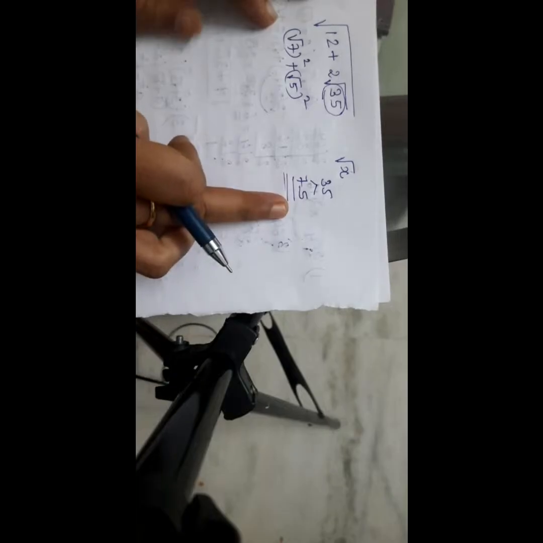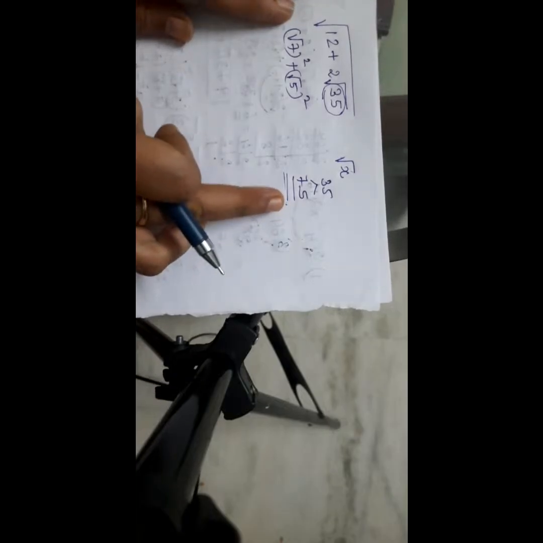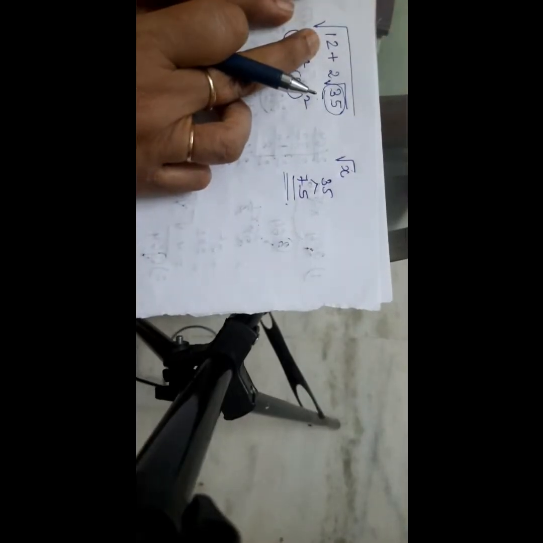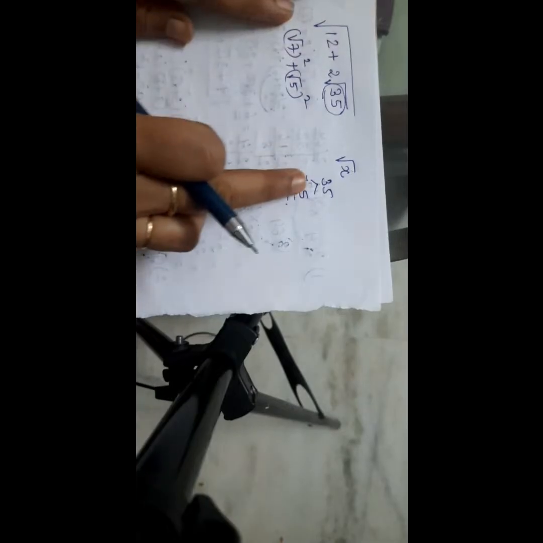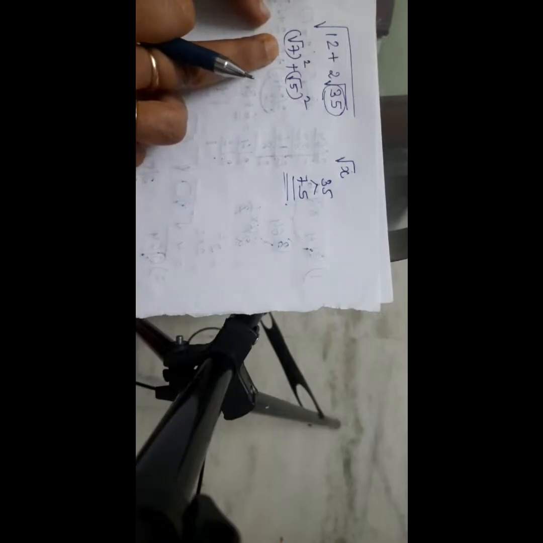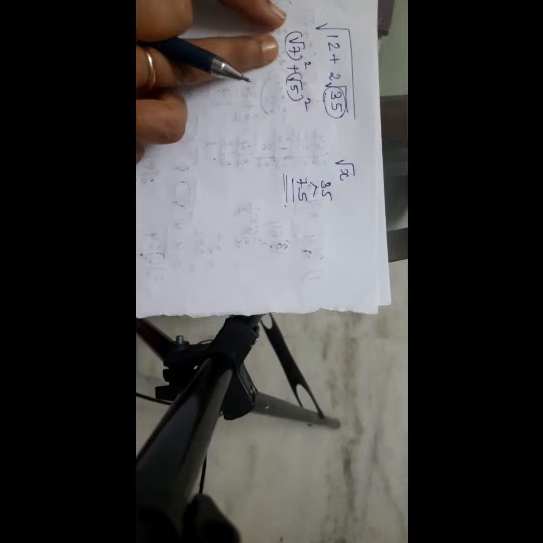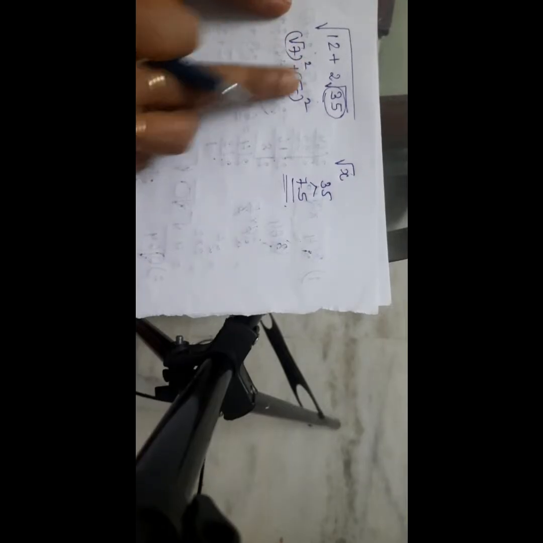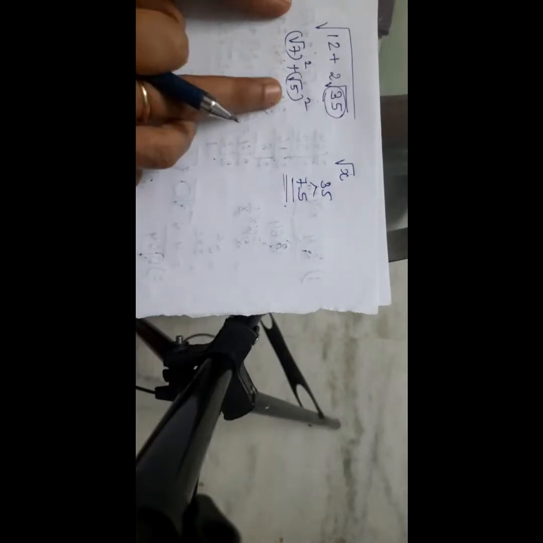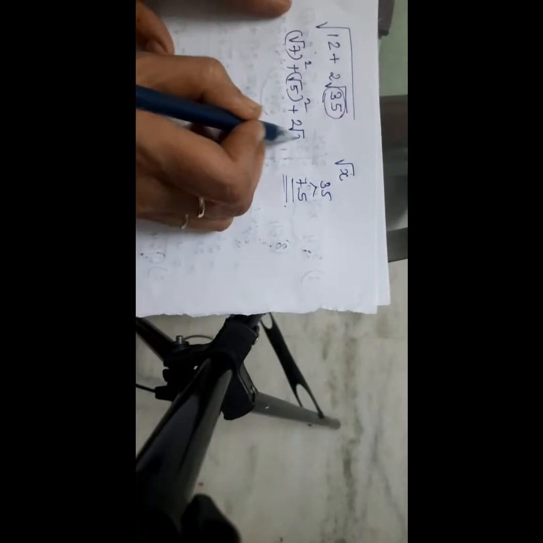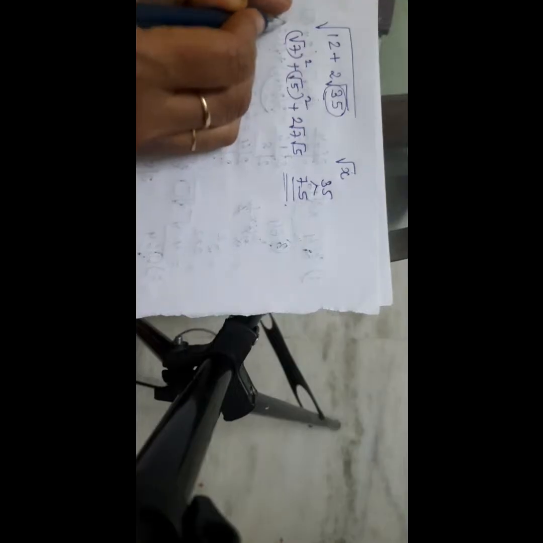7 5s are 35. Whenever you find the answer, clearly you can notice that by adding both the numbers, you will be getting the first number. So we will replace numbers with root form. Root 7 square. Why we have taken root 7 square? Root 7 is nothing but root 7 multiplied by root 7, that is 7. 7 can be written in root form with square. So here 7 we will write as root 7 and 5 as root 5, and then 2, this is A, this is B. So 2 multiplied by root 7 root 5. Overall there is root.